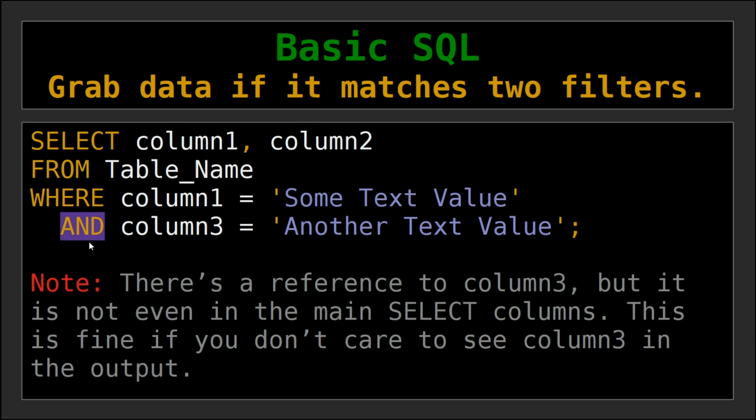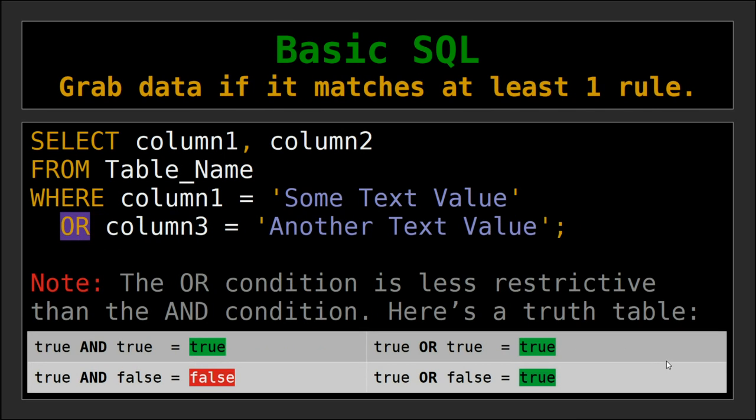Now I'll show you in the next slide. Maybe this makes sense talking in English: we want to select this stuff from some table where column 1 is equal to this and column 3 is equal to da da da da, right? Well, this gets into this AND thing. I'll show you in just a moment this reduced concept of what's called the truth table. All right, so here we go.